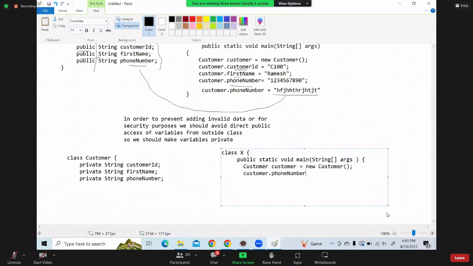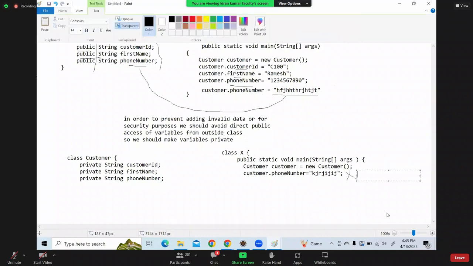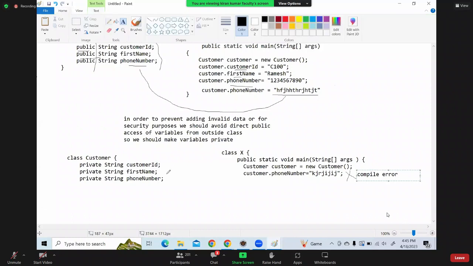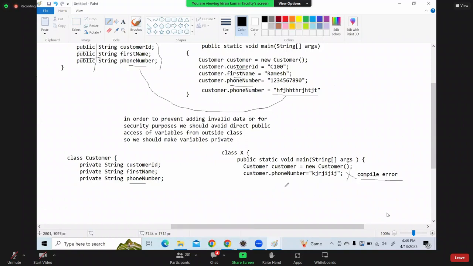No, right? I cannot access. Now you will get a compile error, because this is a private variable and you are trying to access it. That is the reason if you make private variables, you cannot access them directly.